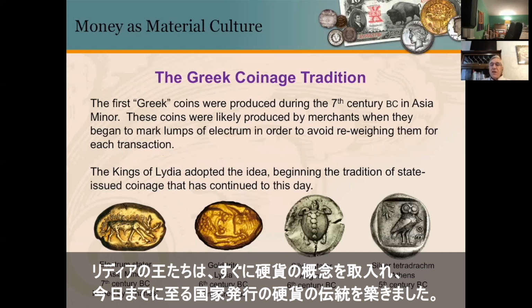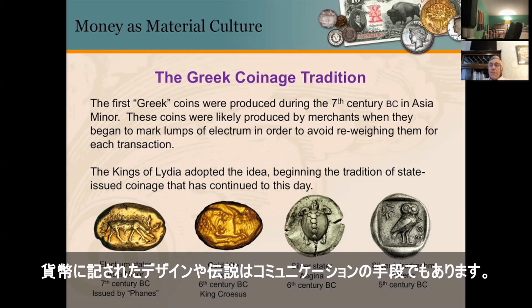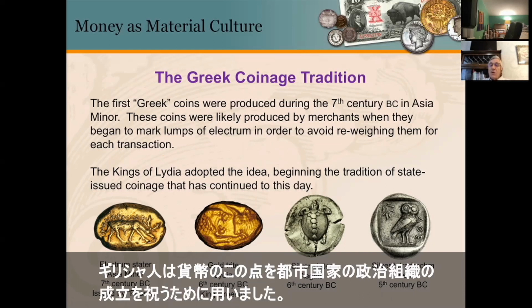The kings of Lydia soon adopted the idea of coinage, beginning the tradition of state-issued coinage that has continued to this day. With the invention of coinage came one of the most historically important uses of money: money as a means of communication through its designs and legends, which was elaborated by the Greeks in their quest to celebrate the invention of their new city-state political organizations.